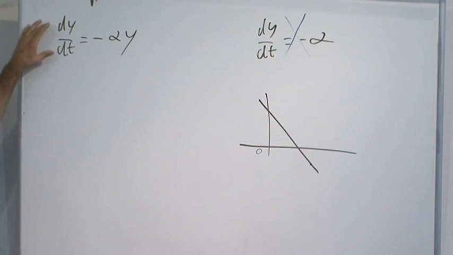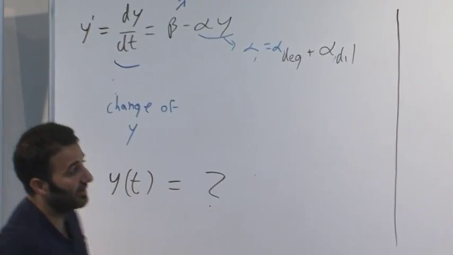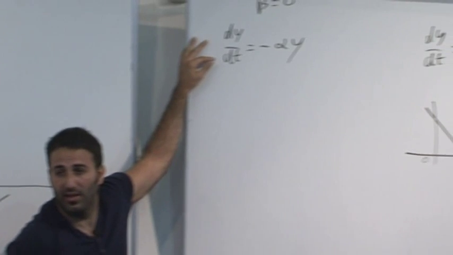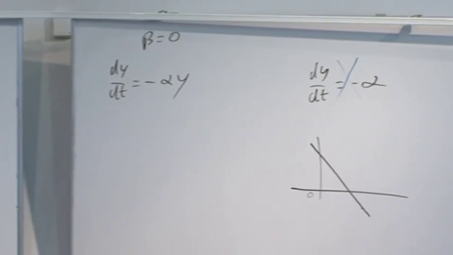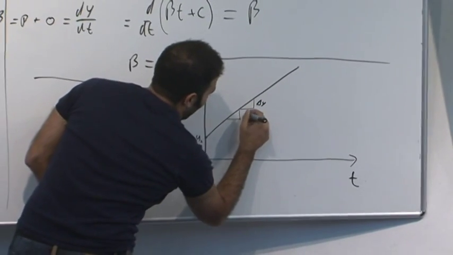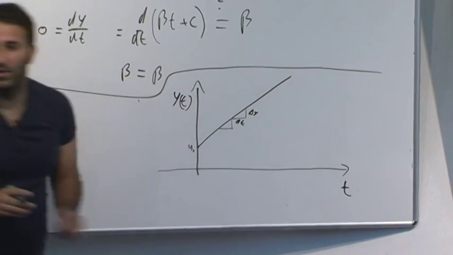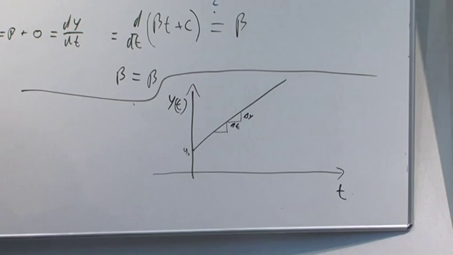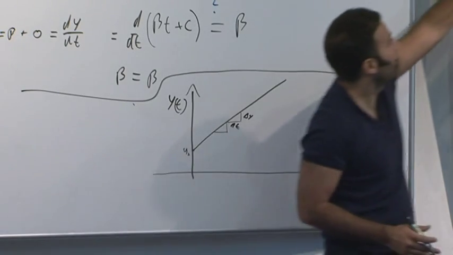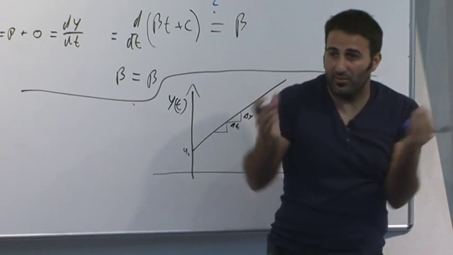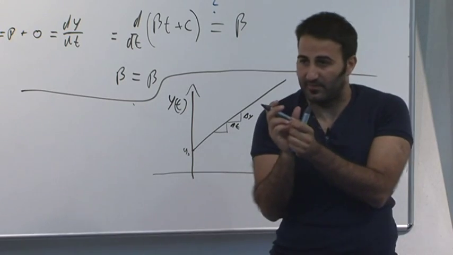So before I tell you, this is dy over dt, right? In other words, it's also y tag, right? But now I want to look at it not as a symbol, but as dy over dt, which means like delta y over delta t, right? It's the amount of protein over the amount of a small time, okay?